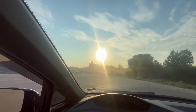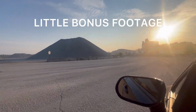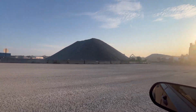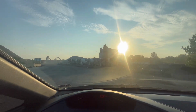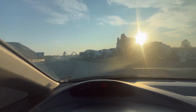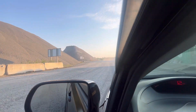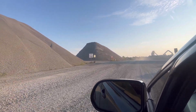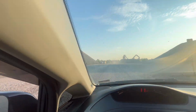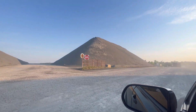I'm over here pulling up to work. I just wanted to show you guys why the SI and speed and the cars I bring to work don't stay clean, because I have to be driving through this gravel road every day and sometimes throughout the night as well. You hear that? Boom, look at how much dust that truck is making. So where I leave my car, this junk will be getting dirty. So I'm about to show you the exterior on how clean it looks, and then I'm gonna show you guys the outside when it's done.